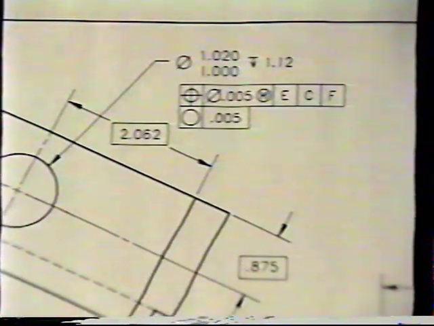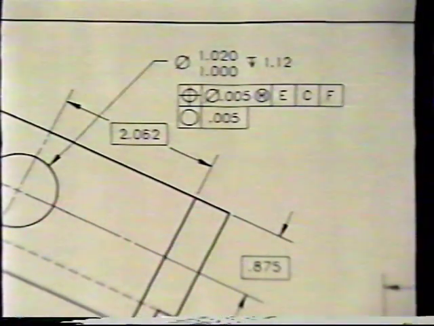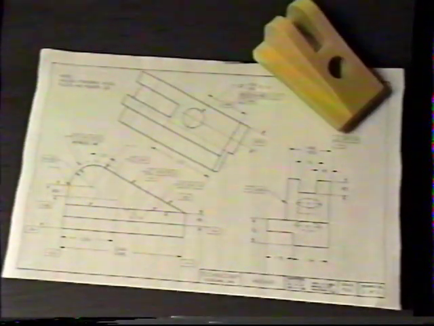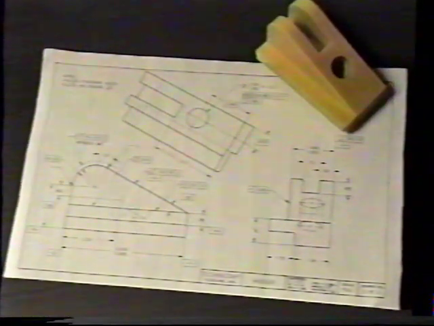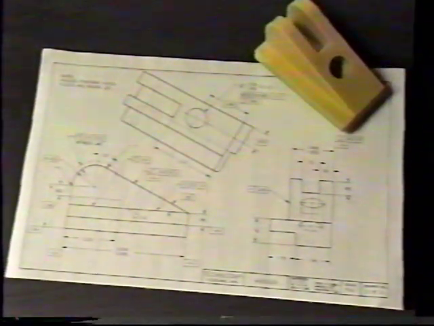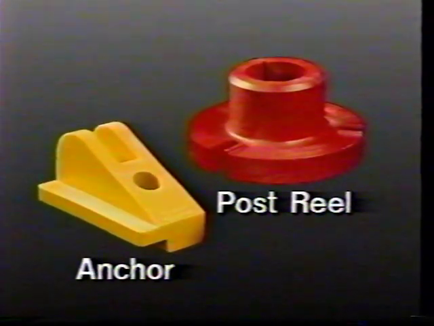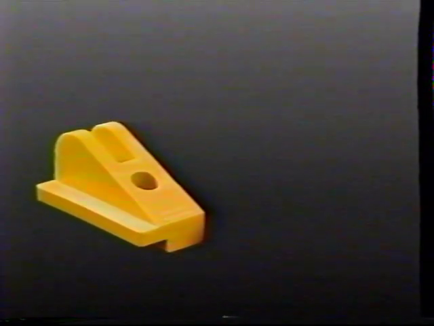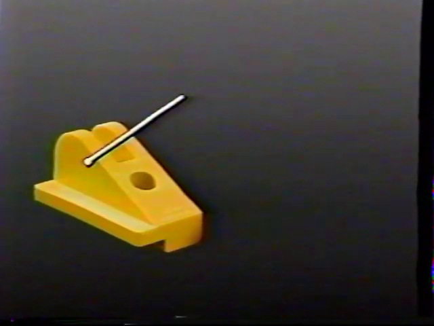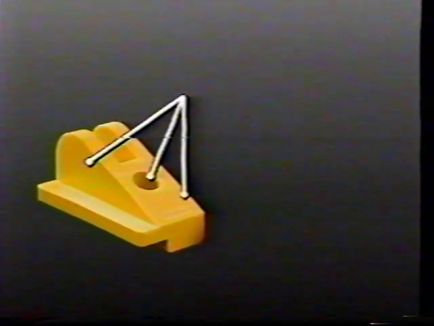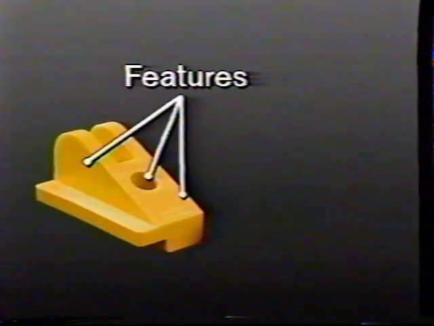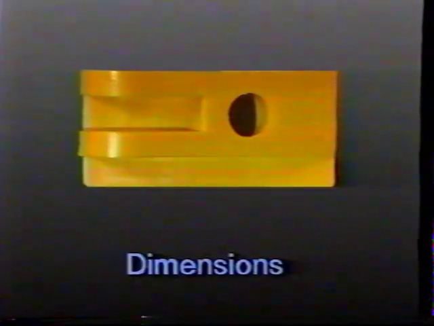Many will be familiar to you. Others may be new. Before we get into the GD&T symbols, you'll need to understand some basic terms and concepts. We'll use these model parts to demonstrate our explanations. Physical portions of the part, such as this flat surface, this hole, or this inclined surface, are called features. Features are defined by their dimensions.